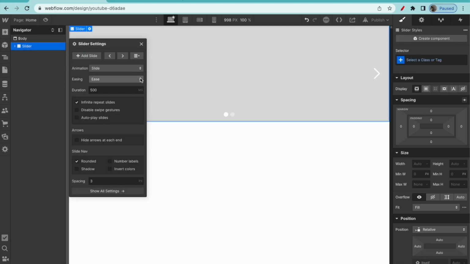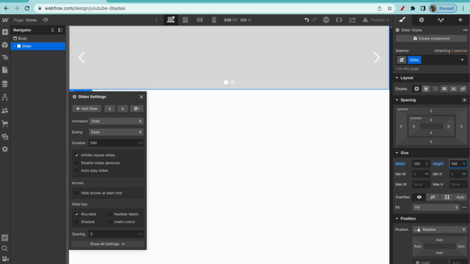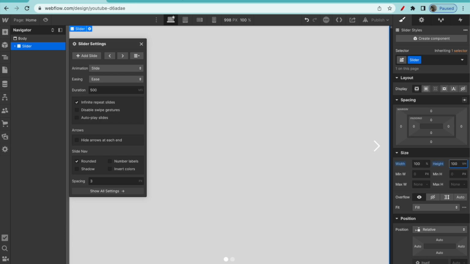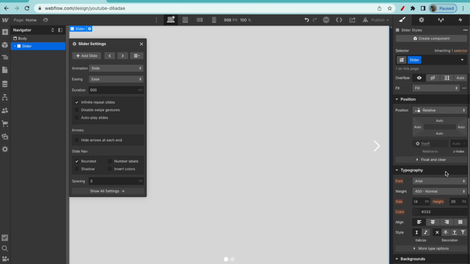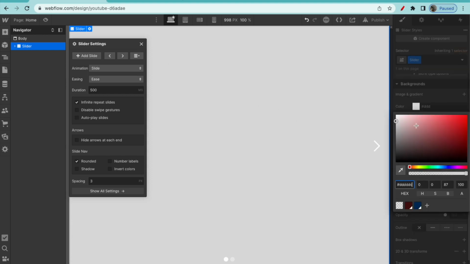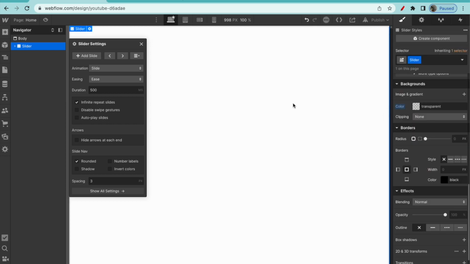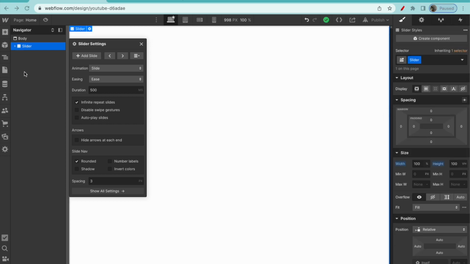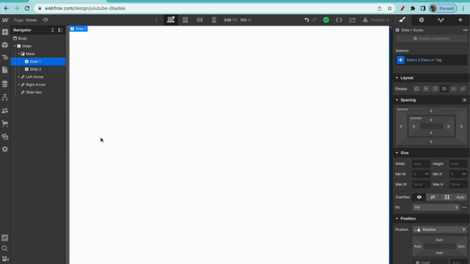okay? And what I'm going to do is I'm going to make sure it has a width and a height of 100%. So this slider, or 100VH, so that it's taking up the full screen. Okay, perfect. Now, what I'm also going to do is make sure that it doesn't have a background color, so we can just leave it at transparent, like that. And that's pretty much it for a slider. Let's get right into this mask and into our first slide, okay?